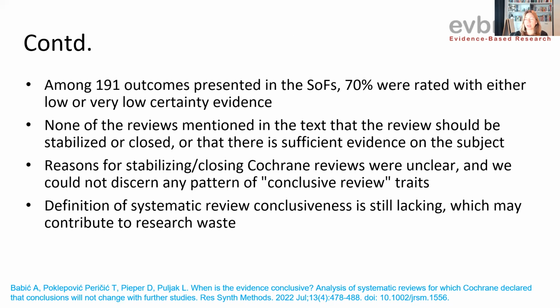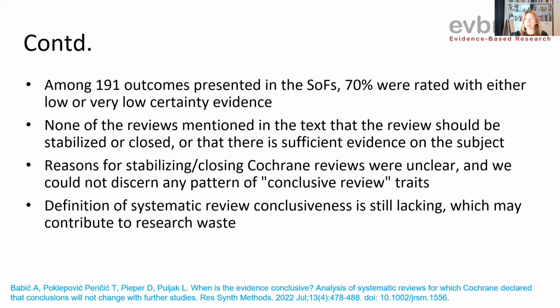We also analyzed the outcomes presented in the summary of findings table, and we found that the great majority of those outcomes were rated at either low or very low certainty of evidence. And we were very concerned about this because it appears that Cochrane is deciding that some systematic reviews are providing conclusive evidence based on evidence that is mostly of low or very low certainty.